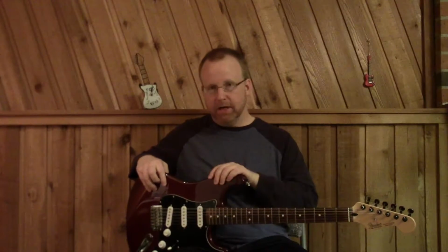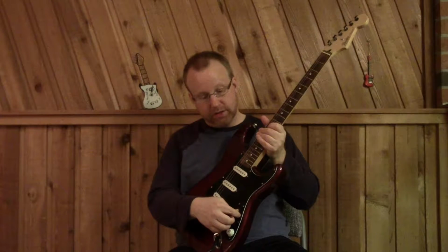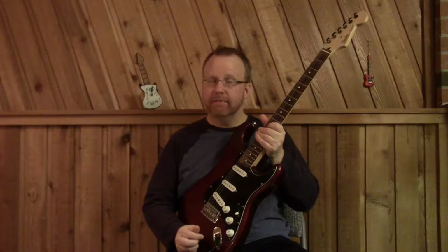Continuing on, we have the body of the guitar, we have the strap holders, we have the input jack, we have the volume and tone control knobs, we have the pickup selector switch, this is the pick guard, these are the pickups, and the pickups are what do the magic of transmitting sound through the amplifier.